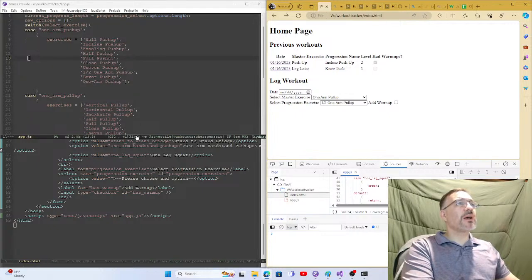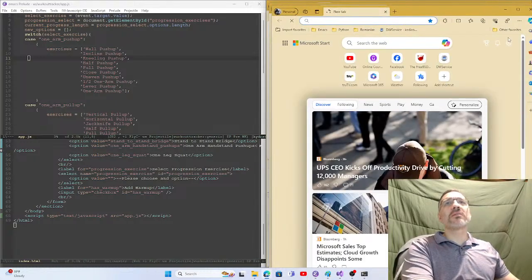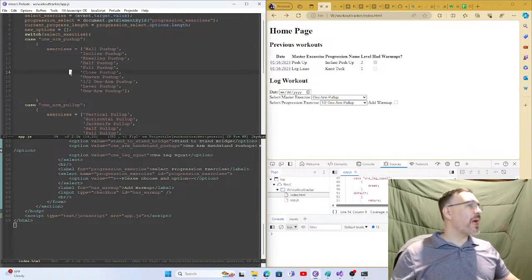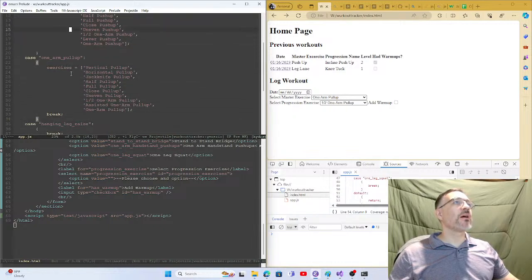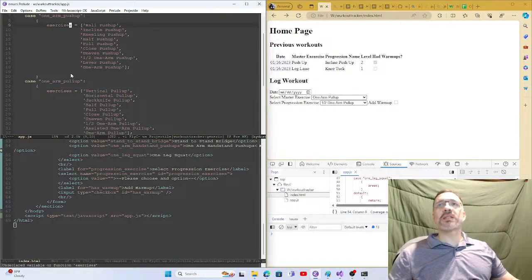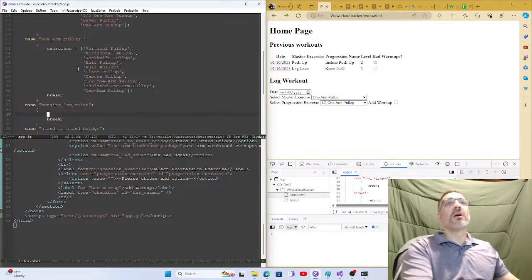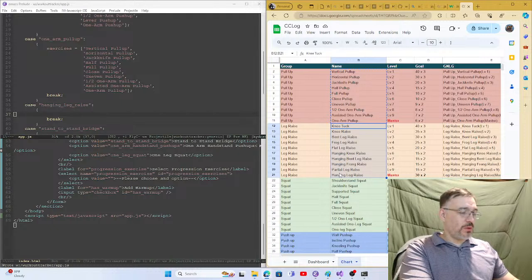So I want to think about how this is going now. I hit the wrong key again. How many times did I hit the wrong key? Okay, I don't think it's going badly. I think I like the way we're switching and then building up our exercise thing from there. Probably when we add a server, not sure if we do that today, I will extract this stuff out so then it pulls it. So essentially, it's going to be the array still, but it pulls it out into each one. So we'll do hanging leg raise now. We'll go to here. Hanging leg raise is this stuff. So we'll copy it.